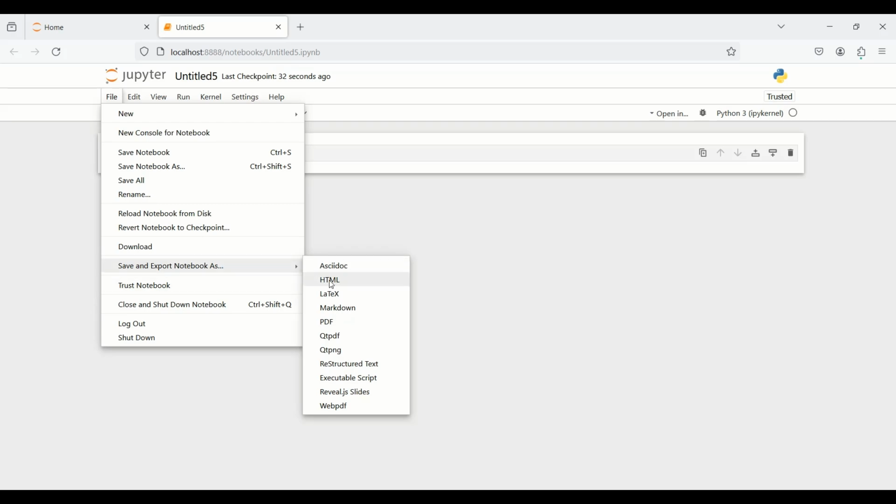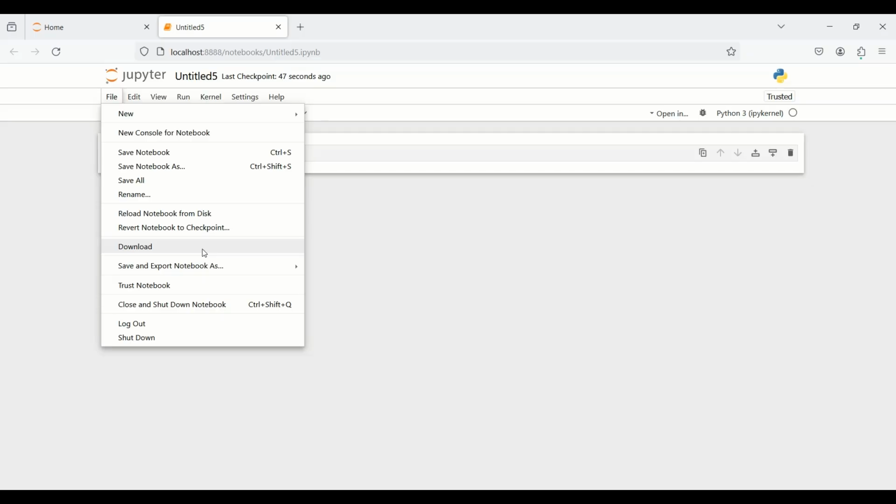You can download the Jupyter file in this format, and also as HTML and PDF files. And if you only click on download, then the file extension will be .ipynb. Okay.